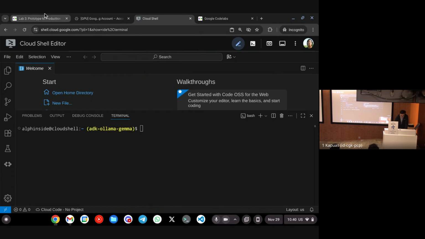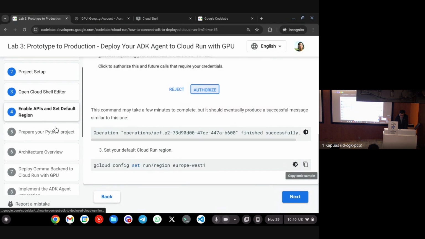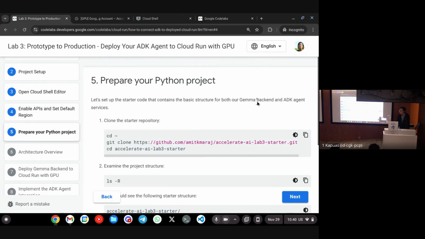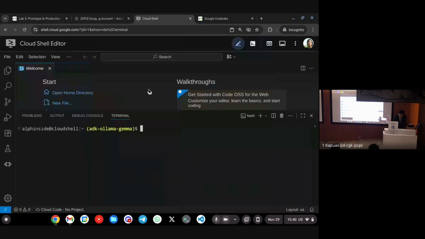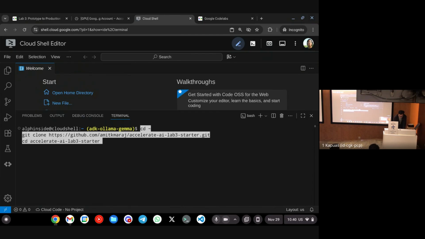Nah, kalau misalnya udah, kita akan mulai mempersiapkan Python project kita. Jadi untuk tutorial ini, kita udah ada repository yang udah disiapkan untuk teman-teman bekerja di repository tersebut. Jadi kita akan melakukan cloning menggunakan Git, dan pastikan direktori nanti yang aktif di terminal adalah sudah di dalam repository yang barusan di-clone tadi ya. Tinggal di copy dan paste di sini.